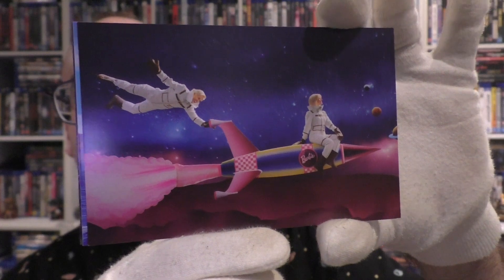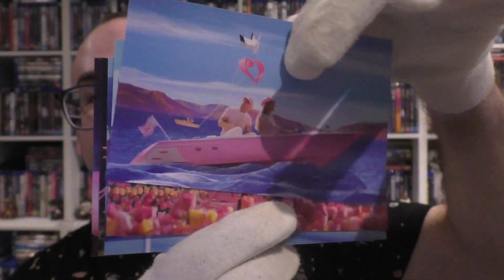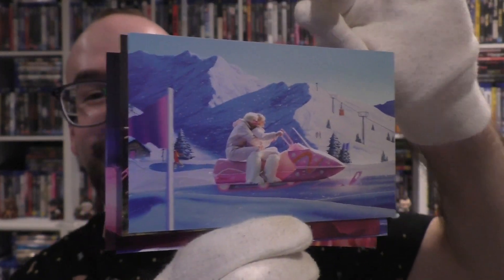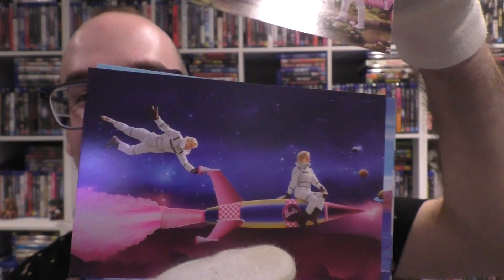You get images from the film — there's them travelling. Then there's them travelling. It would be really funny if all these were just them travelling. Oh my god, it's just them travelling! Oh my god, they're travelling again! This is great, this is so funny — it's literally just that. That is so good because this is a fun, practical effects moment. And the fact that it's just stills of them travelling in different locations — that's a great idea for these little art cards, because these are like mini posters. I can hang these up!